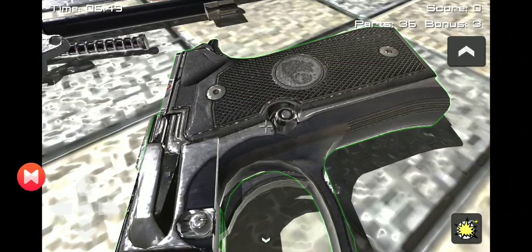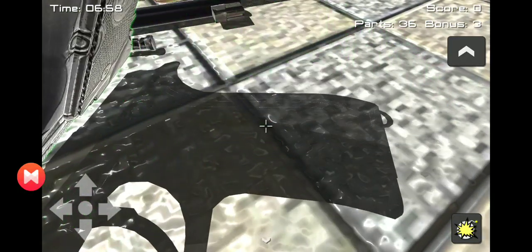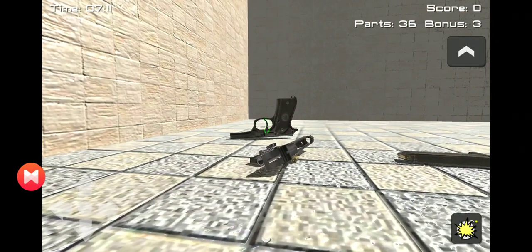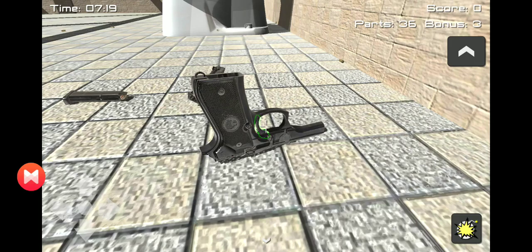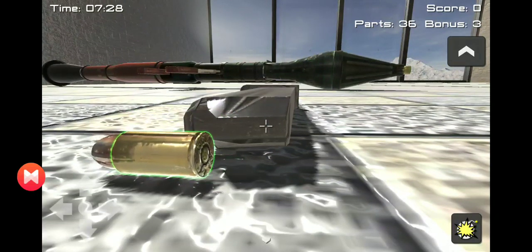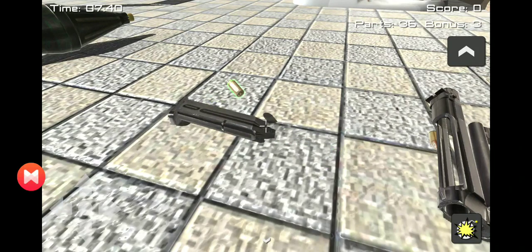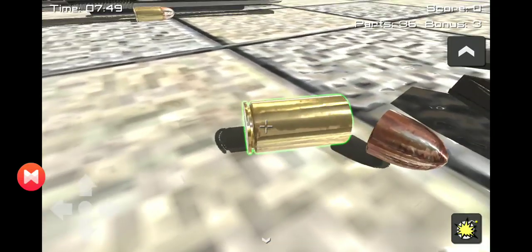This will come out somehow. I think it needs the trigger pin. Does it need the trigger pin to come out? It might. Well, yeah. So you take it apart. Not just that. You can take these rounds out of the magazine. And I don't know if they go back in. The projectile can also be taken off the bullet. And then you have your casing left.